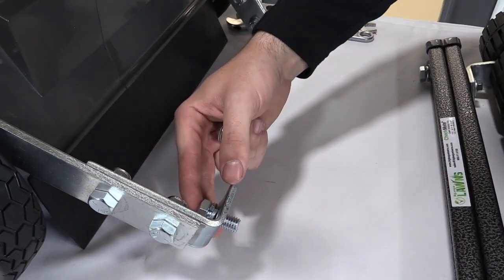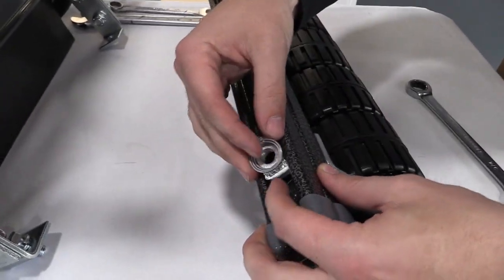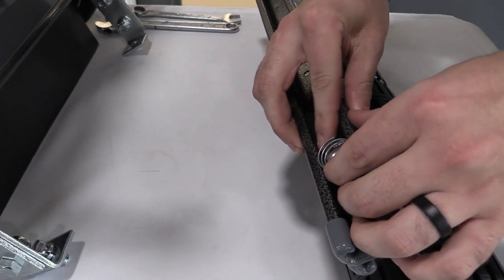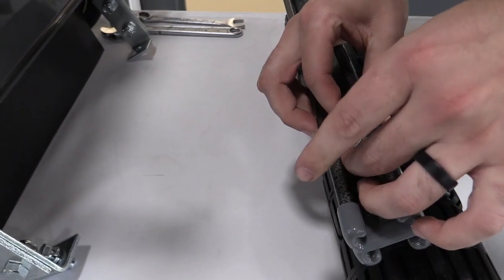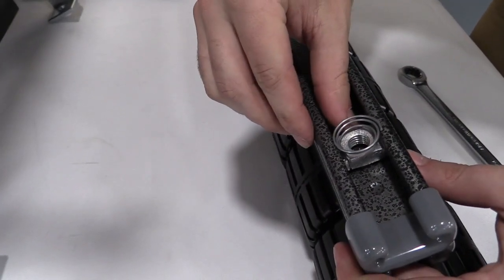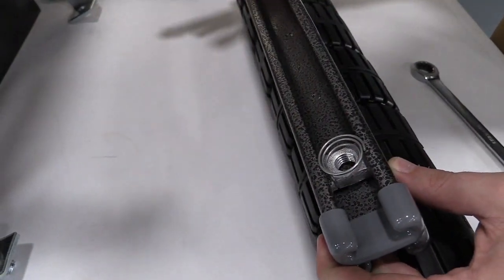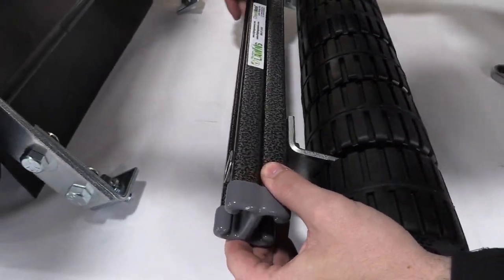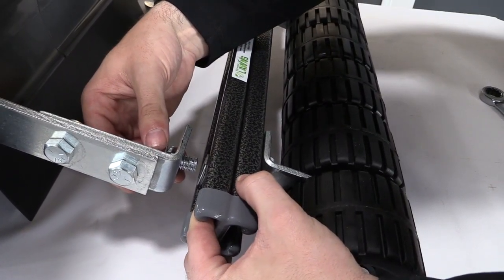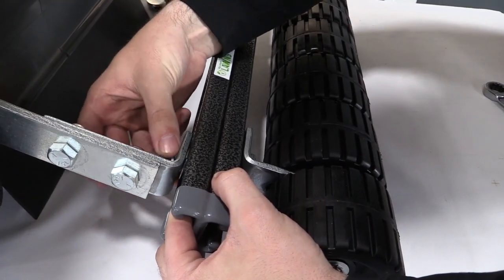And then that is what is actually going to go into your channel nut here. So the channel nut, you're going to just kind of rest it on there, and you're going to want to push it down and turn it into the channel about 90 degrees. And that's how that's going to lock in place. So you can actually move these in here as they need to so that you can line them up with your brackets. So just go ahead and get that in place. And like I said, if you need to move it, do that and line it up with your bolt and use your fingers to just thread that in there.